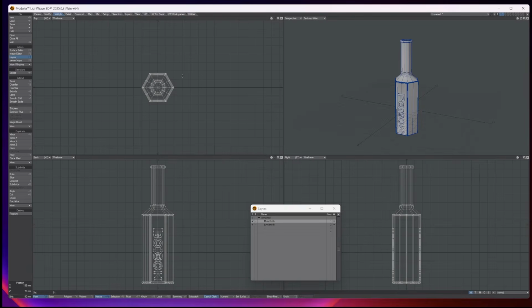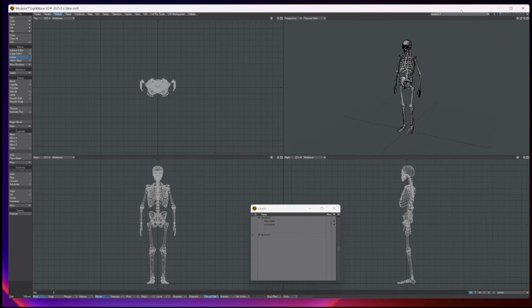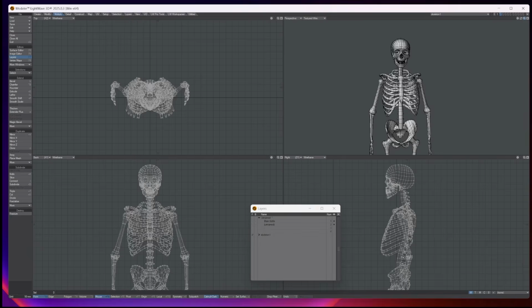So what I'll do is I'll give you the link to the skull. Well, it's actually a whole skeleton. So it's an OBJ. So if I bring it in, here you go. It's pretty cool. I did think about using the whole thing. You could even put it inside your bottle if you wish. It would be quite cool. But I just want the actual skull, part of the skull here, look.